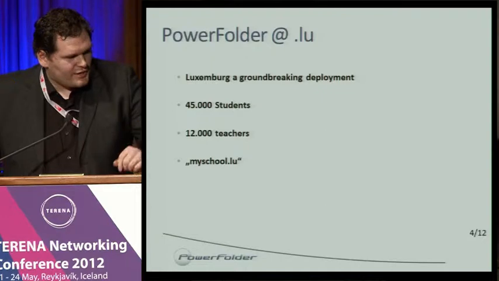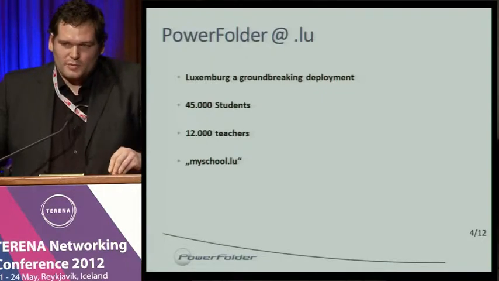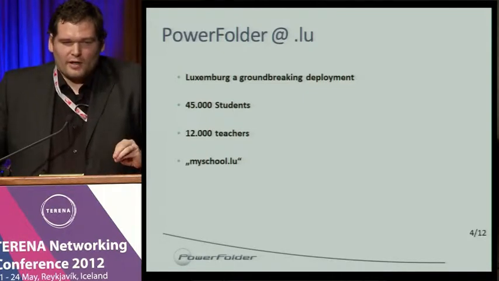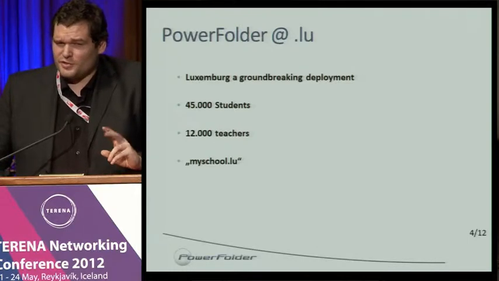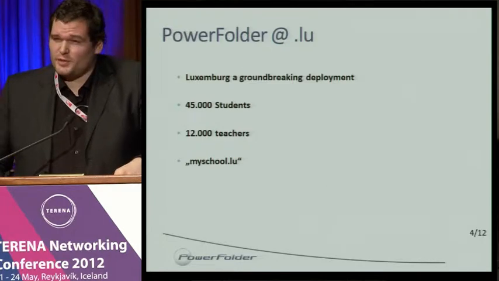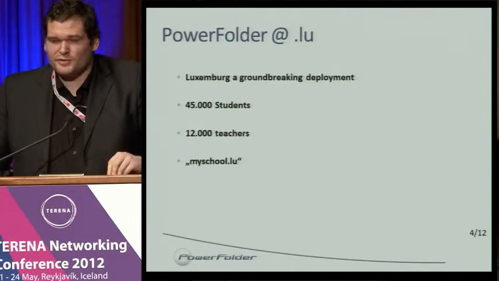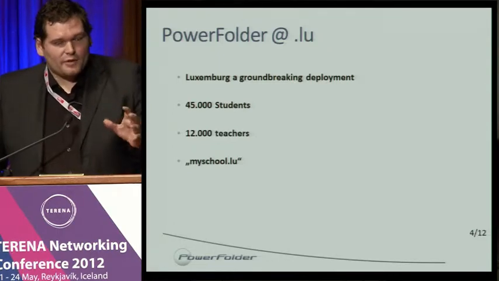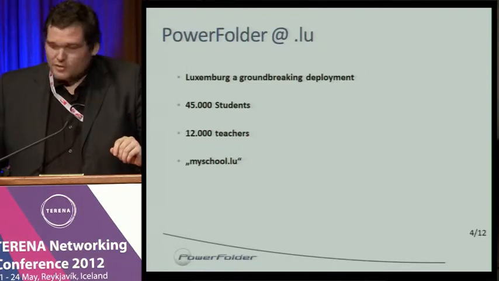As you can see there are also some numbers to it. It's not an active deployment as we speak. I'm not 100% sure when they will deploy it. I only know that the testing has been 100% completed, I think 1 or 2 months ago. And I believe most likely they will do the rollout in summer. This is the scale of the students, 45,000 students and 12,000 teachers. And the brand or the product that this will run under will be myschool.lu.